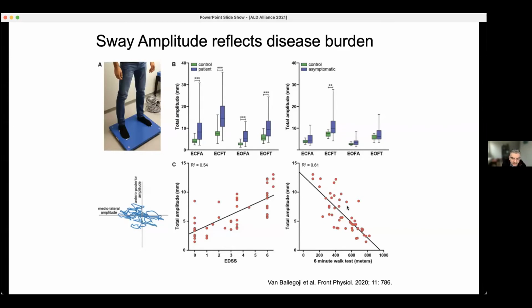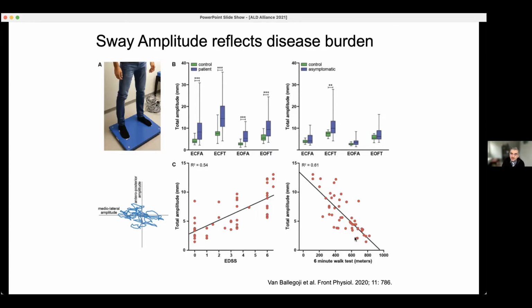And again, the group of Mark Engelen in the Netherlands and Stefan Kemp, they've been looking at this more recently in a larger sample size in a Dutch group of patients. So it's not just an American thing. This is international. And these terms are like eyes closed, feet apart, eyes closed, feet together, eyes open, feet apart. And the bottom line is we see that male AMN patients are off all across the board. And again, they saw the same observation as we did, that it correlates quite well with the neurologic disability score, and it inversely correlates with your walking speed, which makes sense.